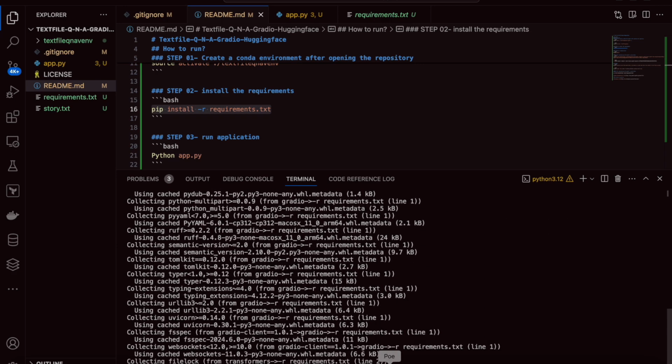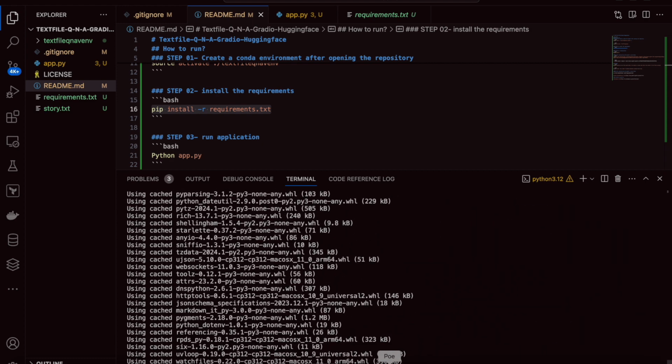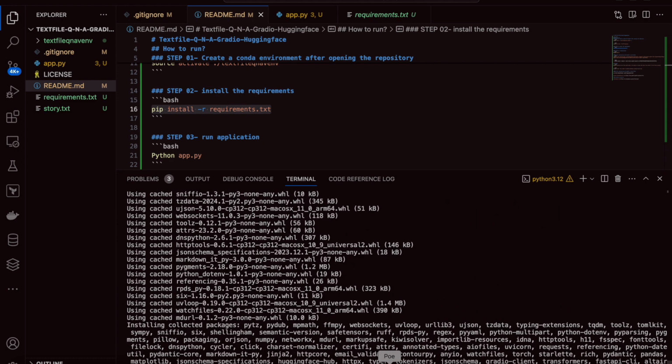Transformers, as we have to download the models from Hugging Face, and Torch to download and use those models. The third one is Gradio, which is for the UI.